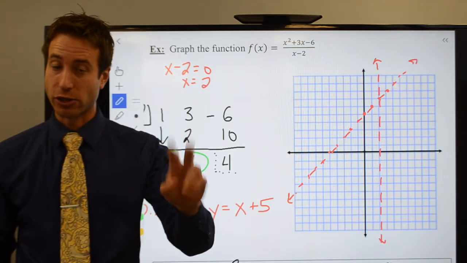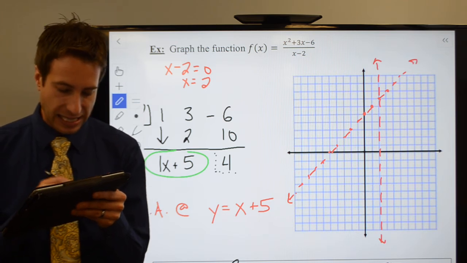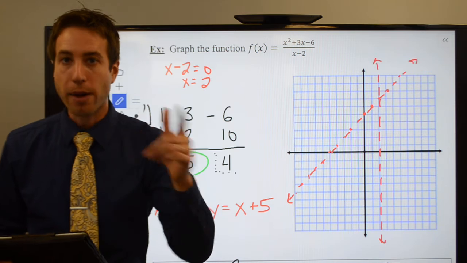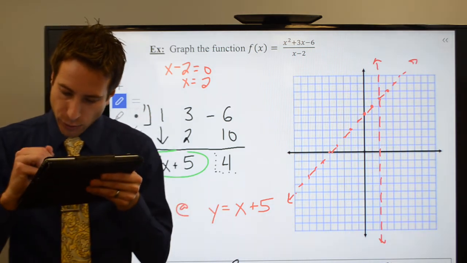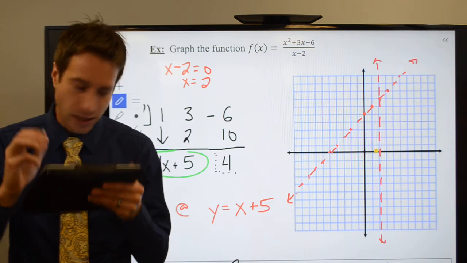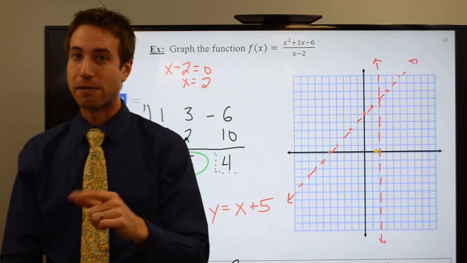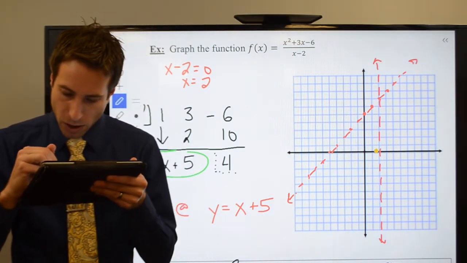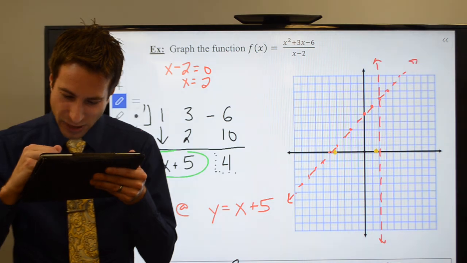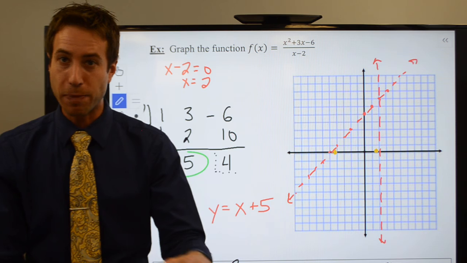All right, now, my x-intercepts. I actually have 2 x-intercepts. Yes, they're decimals, but they're still x-intercepts. So let's go ahead and put those guys in here as well. Remember, I had an x-intercept at about 1.37. So 1.37 we'll say is somewhere right about there. Again, we're freehanding it, so, close enough. The other one was at negative 4.37. 1, 2, 3, 4.37. Again, we're freehanding it. It's right about there.